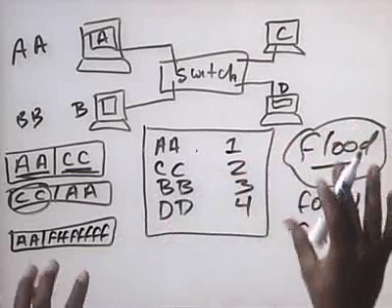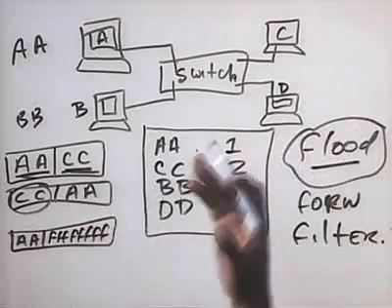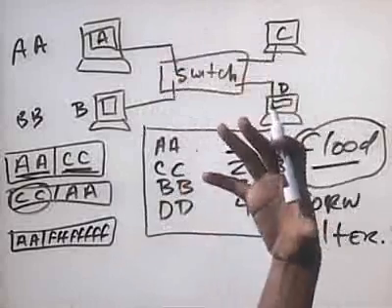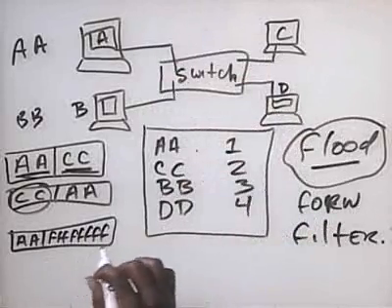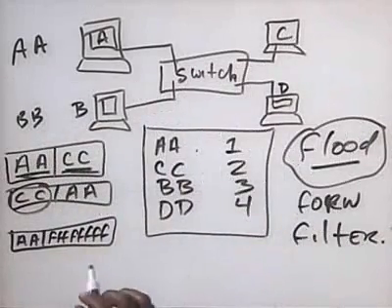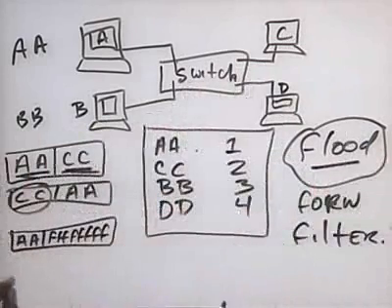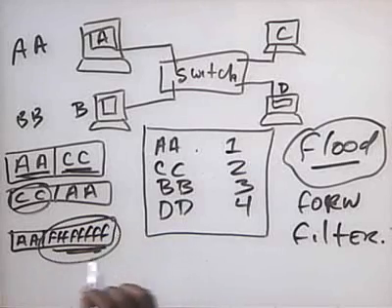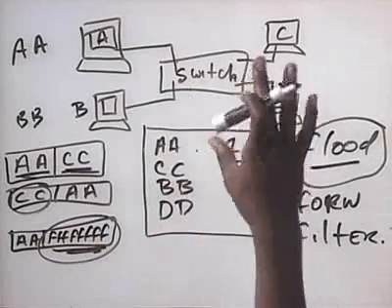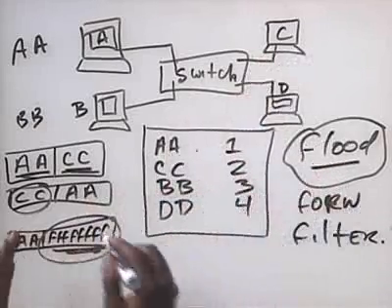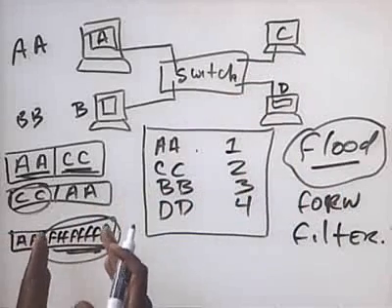This is the reason for the behavior behind the way that broadcasts are sent. Switches are considered to have all devices in one broadcast domain because if a broadcast is sent, then that broadcast would be sent to every device on the entire network. This is called being one broadcast domain. The thing to keep in mind here is that it's not because it's a broadcast, but because it's an unknown or unrecognized address that the switch is actually doing this behavior. So it's not the behavior that we want to focus on, but it's the actual addressing here that makes this a broadcast. So that's a basic look at layer 2 switching.